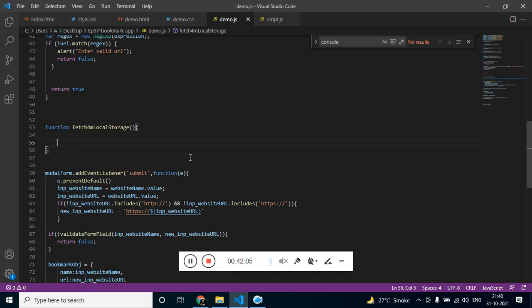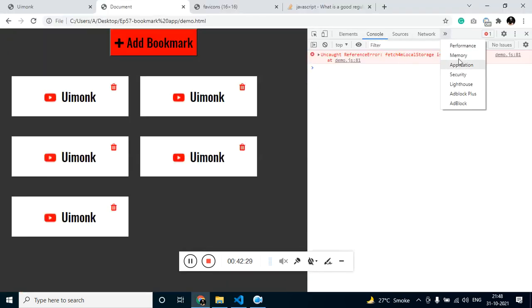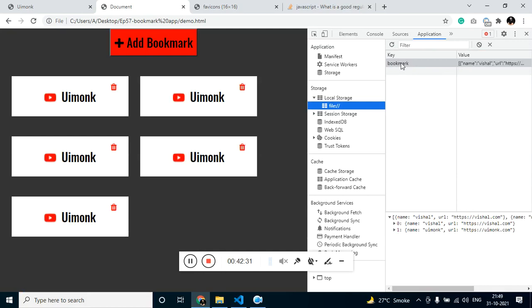So what I'm going to do is, on page load I want to get all the values from the local storage and append it into the HTML. So for that, first we need to get all the values from the local storage. So I'm checking if localStorage.getItem, where we have passed the key as bookmark. If you see the application, you see this is the key.